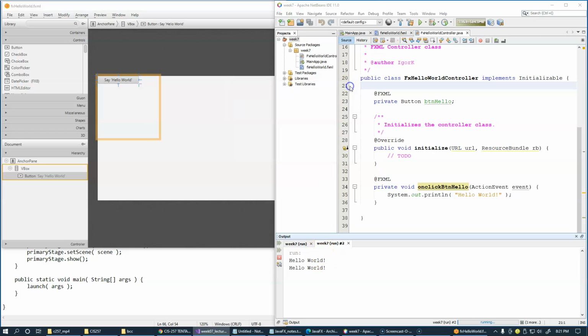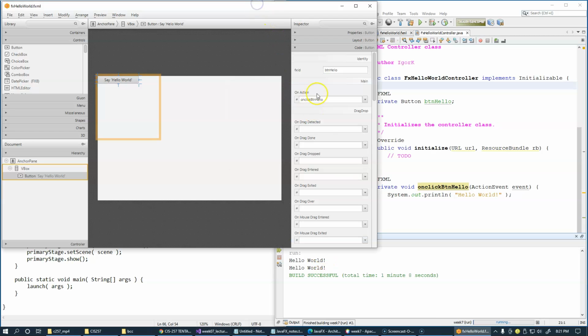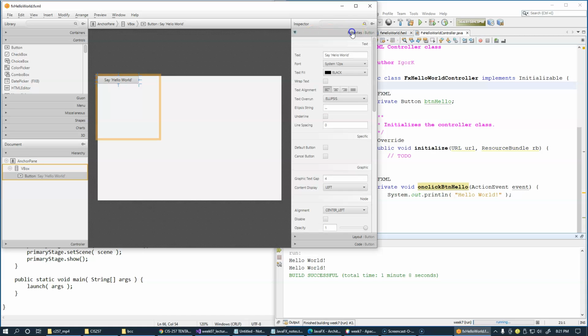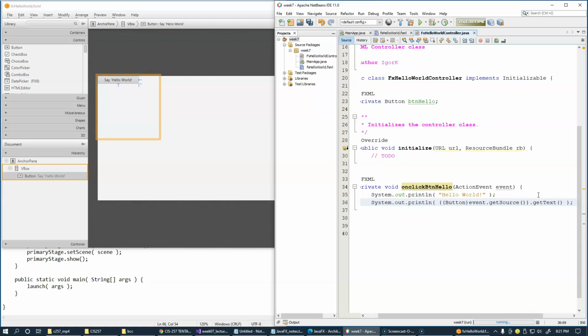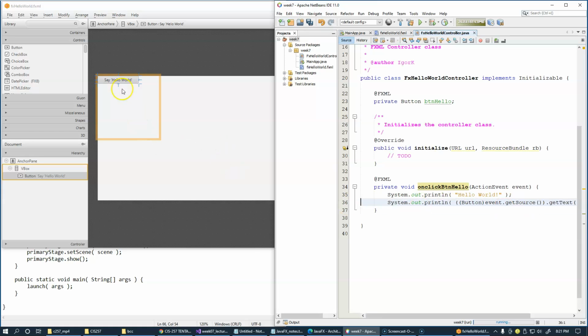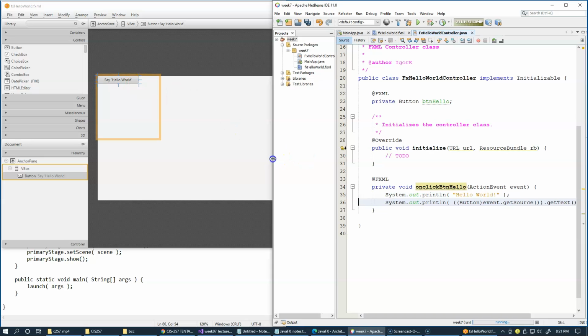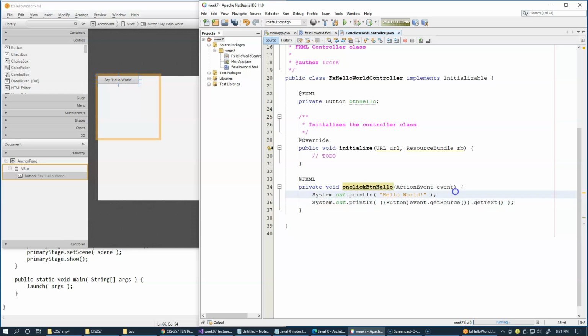Okay, so let's close this window now, and all of these properties that we give to our controls in Scene Builder are accessible at runtime. So for instance, just to demonstrate, I can add another line of code and print the actual text of our button. So let's resize this to make everything visible. I'll just move it to the top. So I'll just say hello world and then echo hello world. So this should be printing our text.